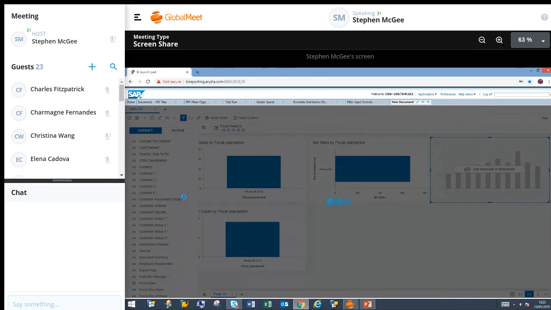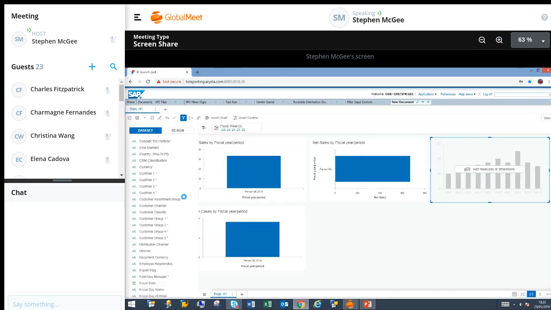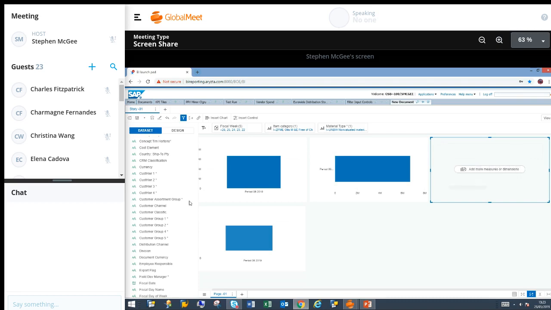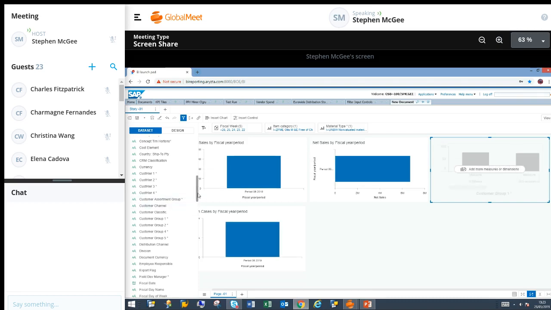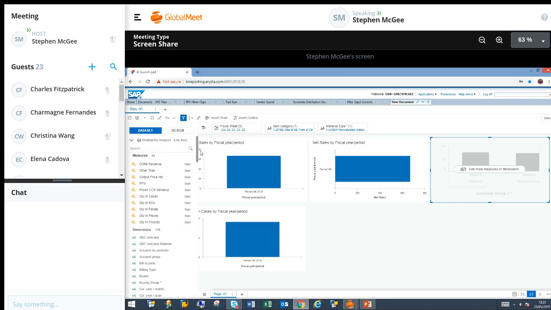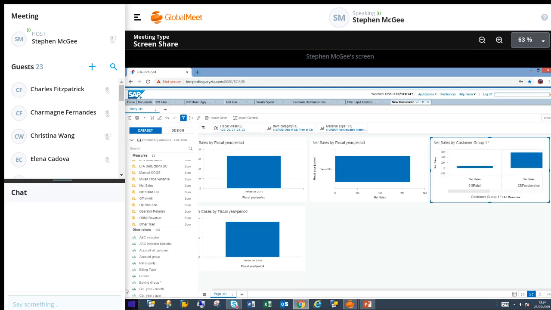So we're just dragging and dropping our customer group 1 into our y-axis of this new chart. Okay, and now it just needs a measure to display. Again, take the net sales, drop it on the y-axis, and hopefully now what we can see grayed out in the background will display for us.